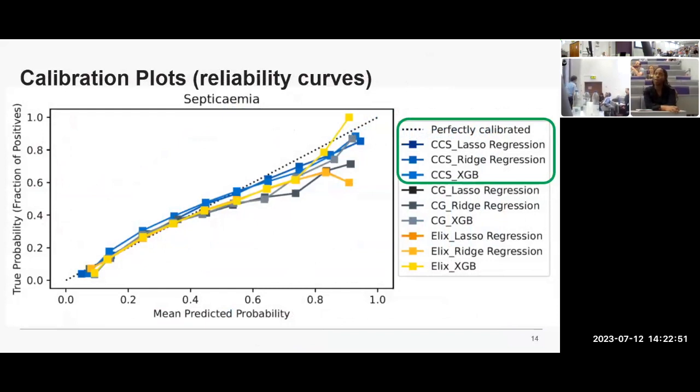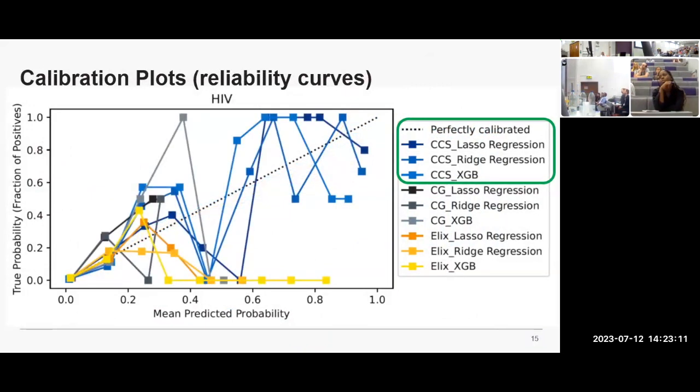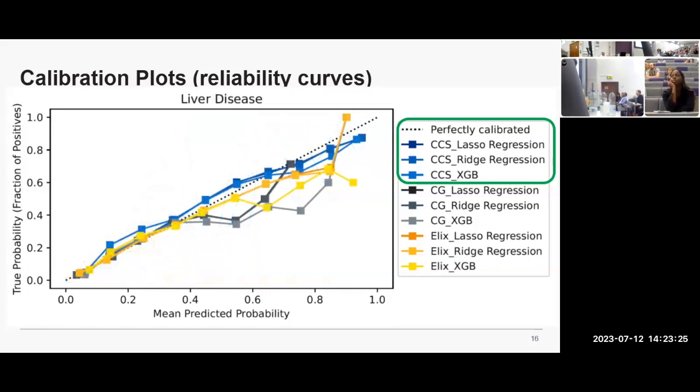Just looking at that calibration plot, an ideal model would follow that dotted line. That's ideally calibrated. And I think arguably the blue bars there, which are the CCS groups, the most granular, come closest to following that line, which suggests the best calibrated models. Even for HIV, which has the smallest amount of records, it's not going to make a great model. You can see some of those are pretty wacky, but I'd say the CCS one is arguably the best calibrated. And again, for the disease, I would argue that the most granular diagnostic grouping, CCS groups, gave the best calibrated model.